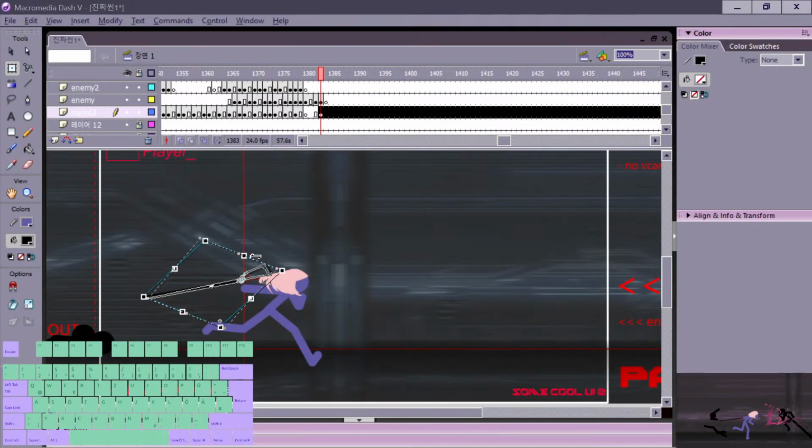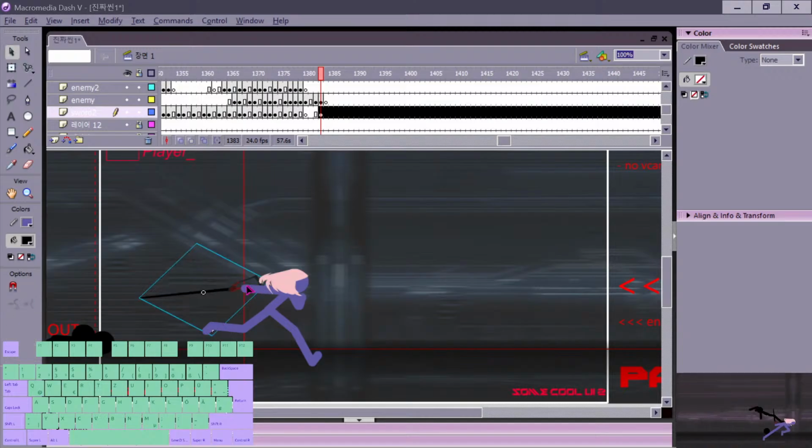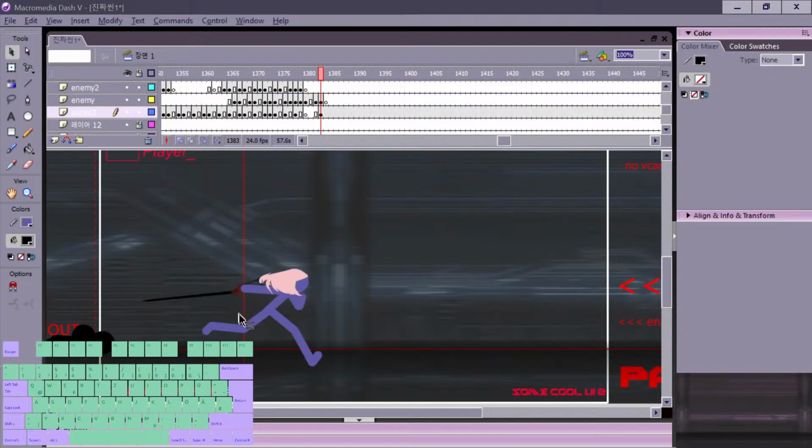Because when a weapon is moved like this, in front of her, pointing to the camera, it obviously looks shorter, but then when it's in a straight line behind her, it's probably back to this size.